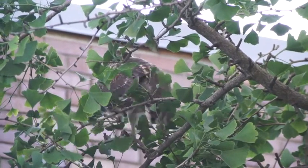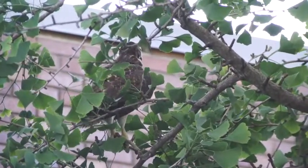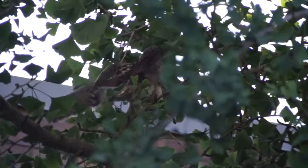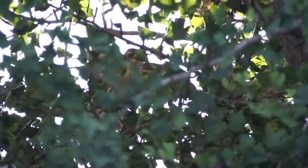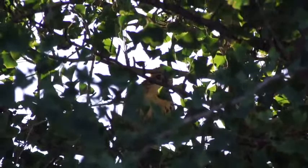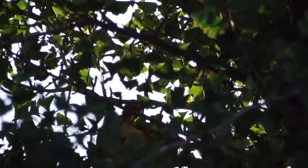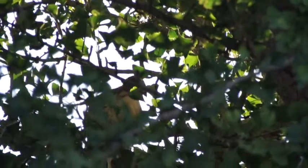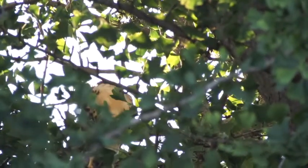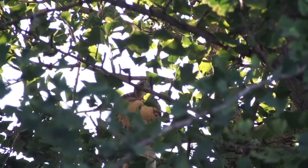The brick in the background there, that is Emerson Hall. I'm not sure how long K3 was in that windowsill. Hold on, there we go. But just recently it flew to this tree after it looked like a long decision process. When I arrived and started watching, K3 was just resting on the ledge, and then started walking around a bit, and eventually made the decision to go for this tree, and did, I think, fairly well. I didn't see the actual landing because I couldn't see it. The branches got in the way.